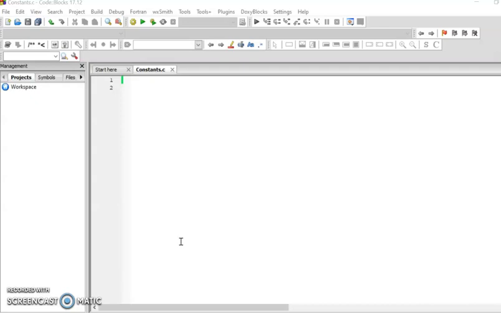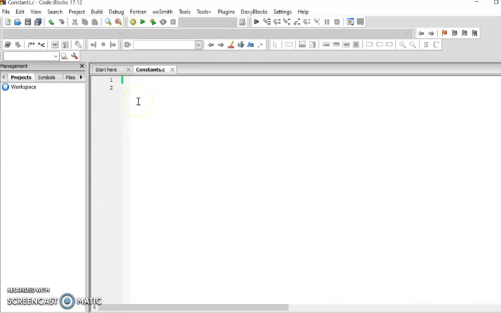In our case in programming, a constant will be a variable that cannot be overwritten. It is unchangeable and let's say read only. It cannot be changed. For example, if we have pi.